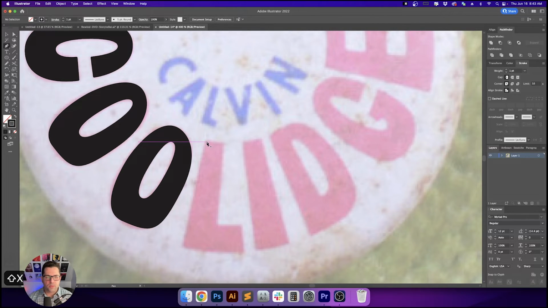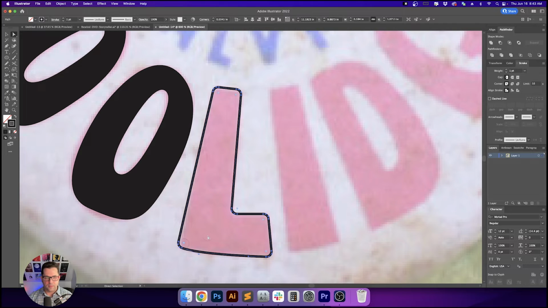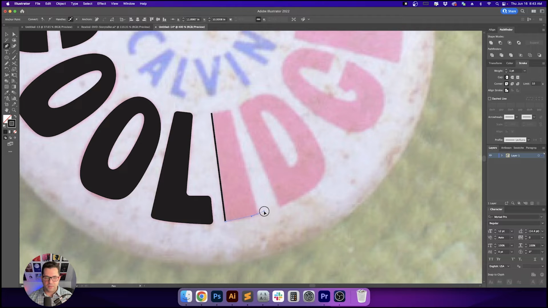Okay, switch back over. And okay, I like that right there. And these right here, this is a pretty simple letter. L's are pretty easy to do. So I'm just going to grab all of the corners right here and just slightly round them. Very good. All right, and then L's are easy, but I's are even easier. But we want to bring in a little bit of that curve right there.